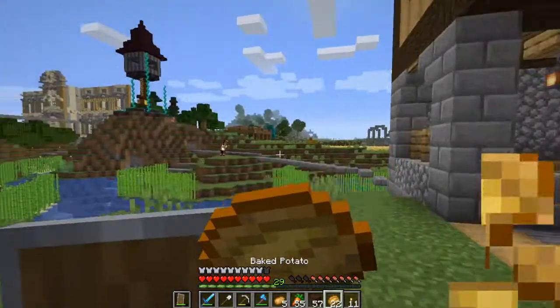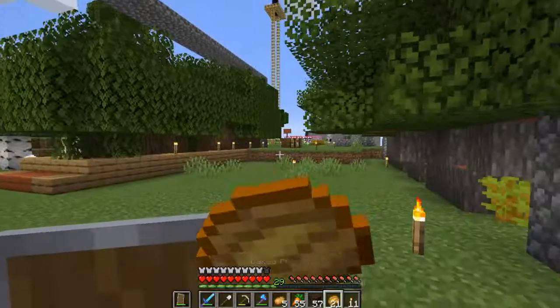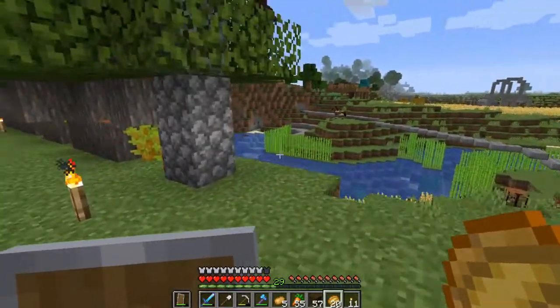So that's the shop that's currently one of the only shops set up at spawn that I'm aware of. There might be some others around. This is obviously the big one with mending books and fortune books and all that kind of stuff.